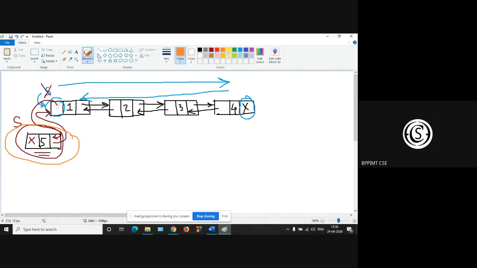Now we have to delete the cross from the previous field of the first node, and as this is a double linked list, there should be a connection from the previous part to the next part of the new node, two-way linked list.